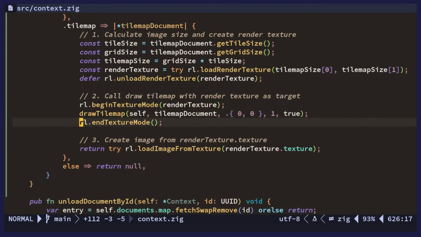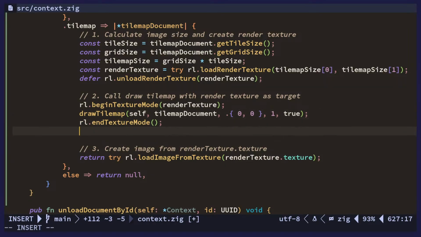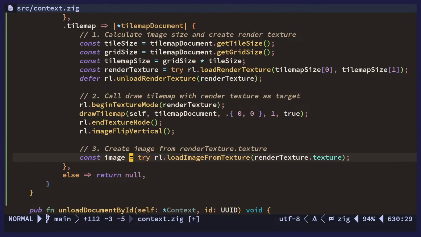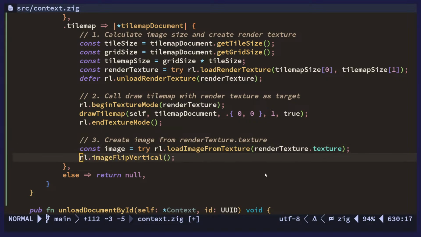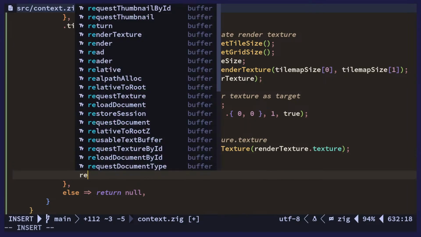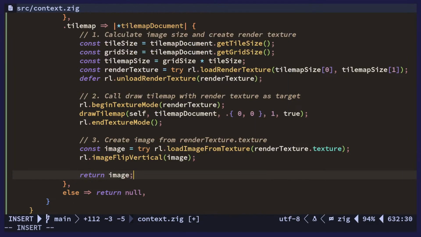you know what? I'm gonna flip it here. So this is gonna be image flip vertical, and then the image is gonna be, well, that's actually gonna be this image here. We're gonna flip it. It's not gonna produce a new image, right? Flip vertical, no. Okay, let's flip that and then return image.